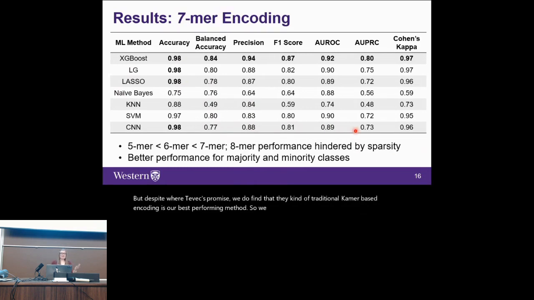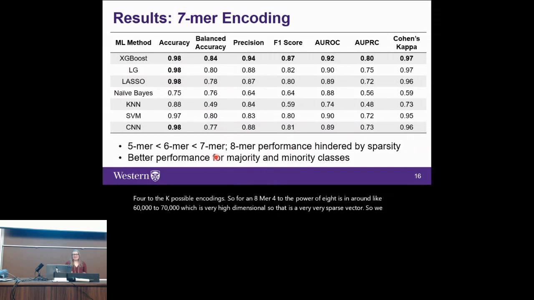So we look at our 4 different values of k-mers. We find that as we increase k from 5 to 6 to 7, the performance increases. However, that actually doesn't hold true going from 7-mers to 8-mers. If we recall, when we do k-mer encoding, there's 4 to the k possible encodings. So for an 8-mer, 4 to the power of 8 is around 60,000 to 70,000, which is very high dimensional. So that is a very, very sparse vector.